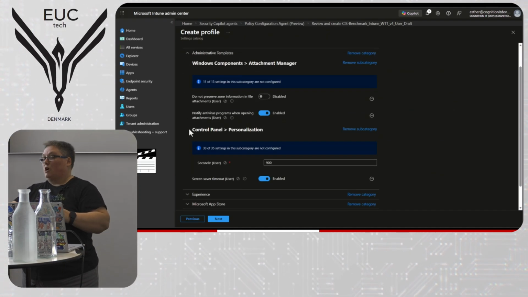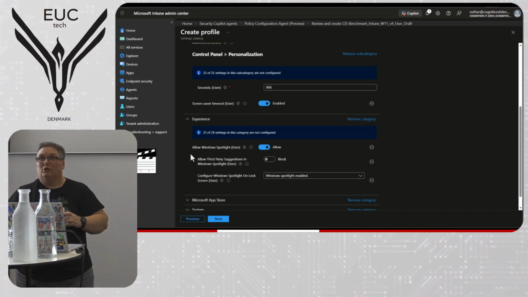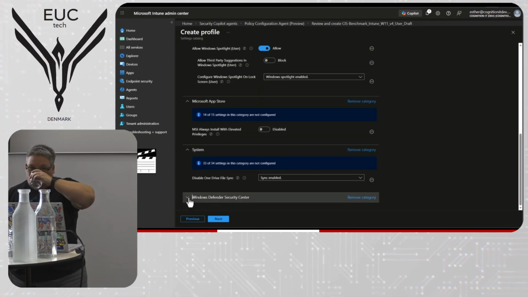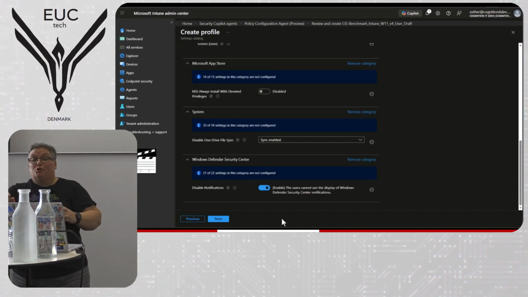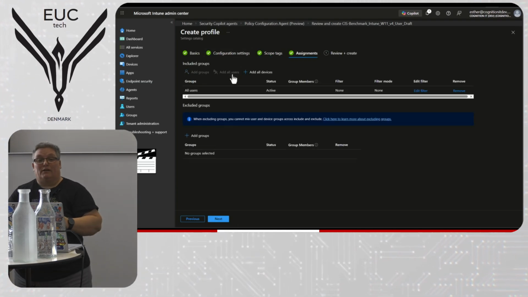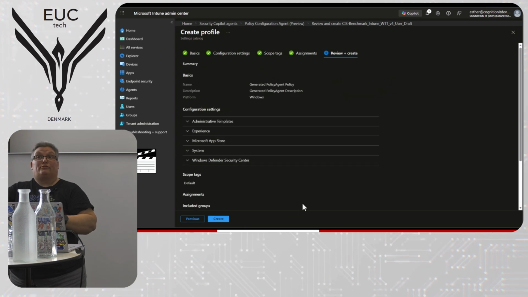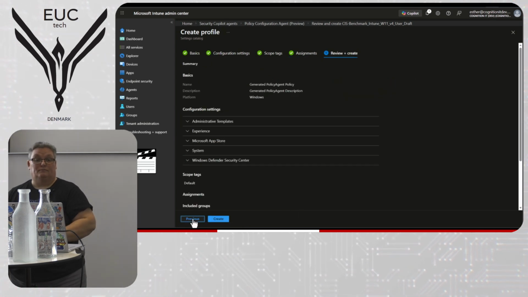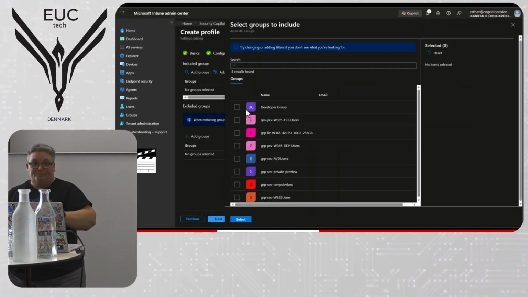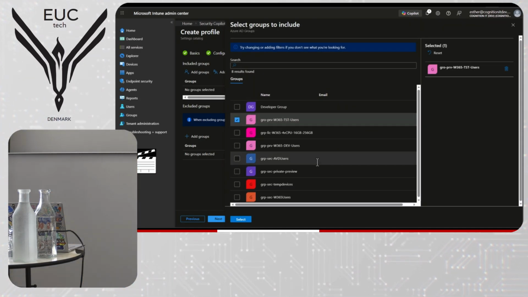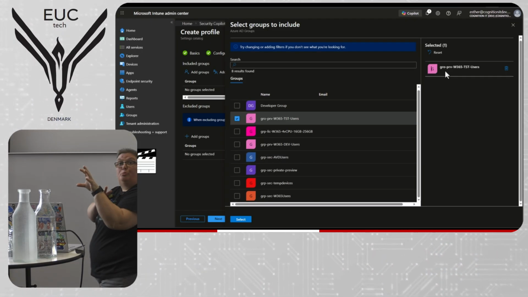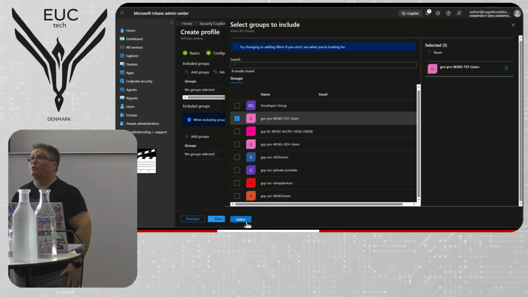So in this case, it's just a couple of settings, but I'm showing you now that it had some of those administrative template settings in it. And then I can review it, click create, and then you actually see that policy will be created automatically by the agent. I can also configure the assignment of the policy, so you actually get like a pre-configured policy and then go through all the different steps for your policy assignment.